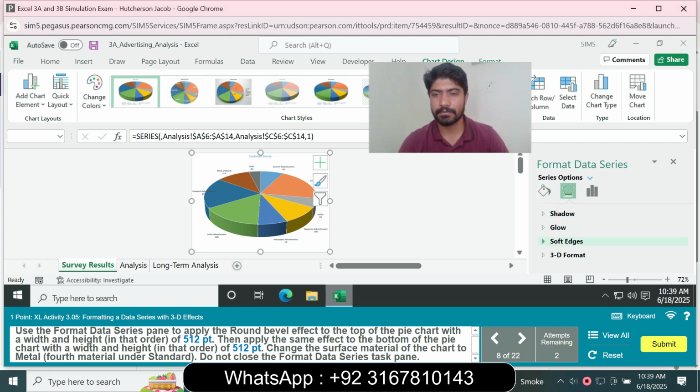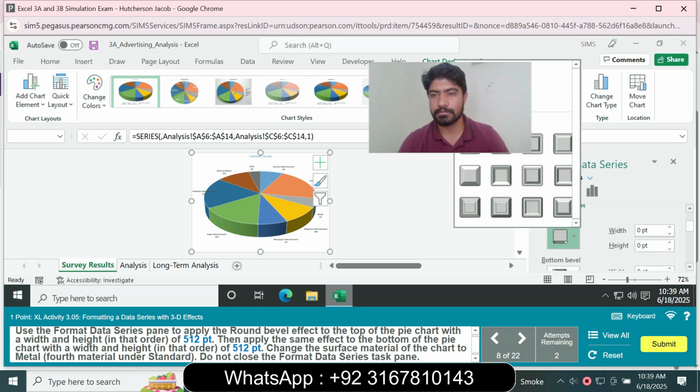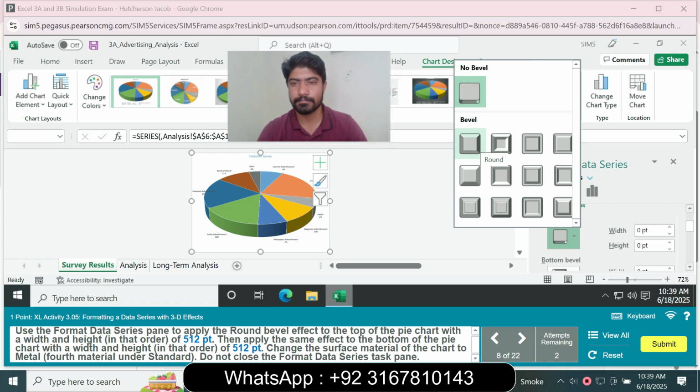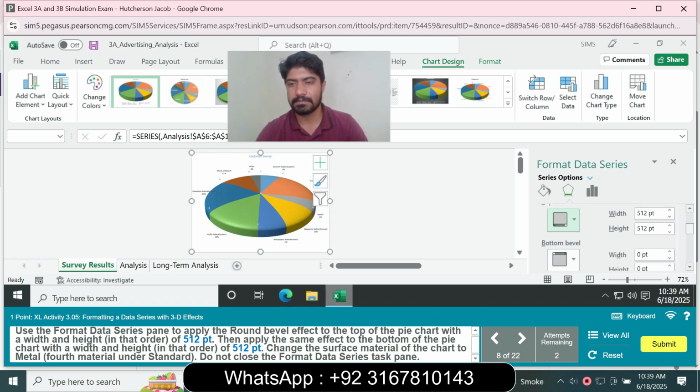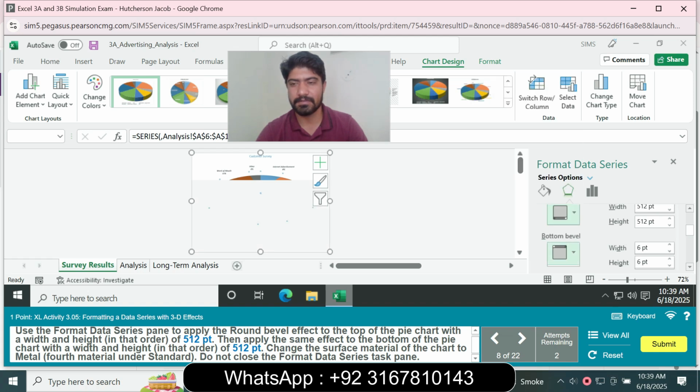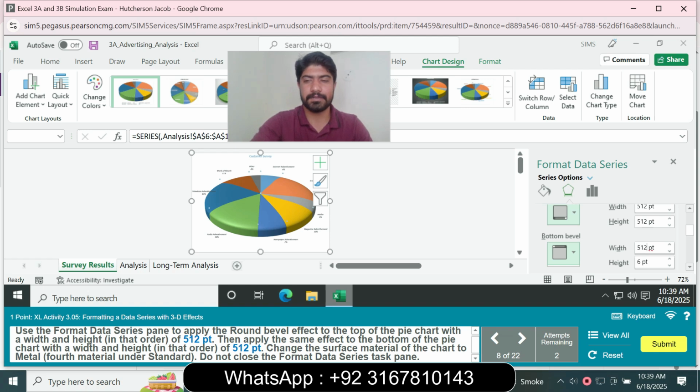The top bevel is the round bevel effect, with width and height 512. Next is the bottom bevel, which is also the round bevel, with width and height 512.